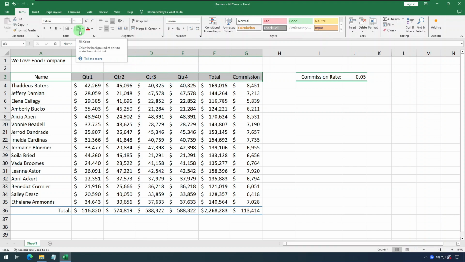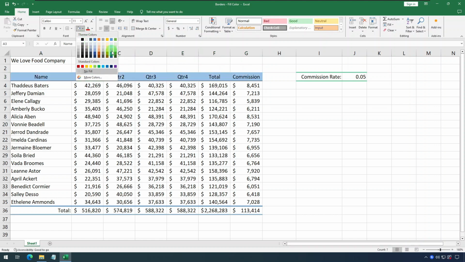Now it's two buttons. I want to change the color. I don't want to use white. You can see it's the actual last color, either I had white or automatic there. So I'm going to click the drop down and choose a color. And I'm going to choose one of the lighter blues.